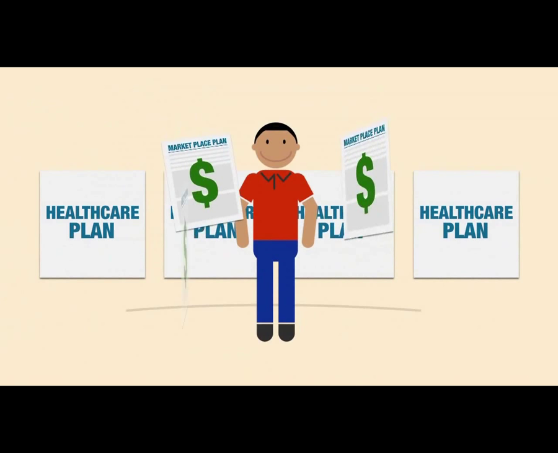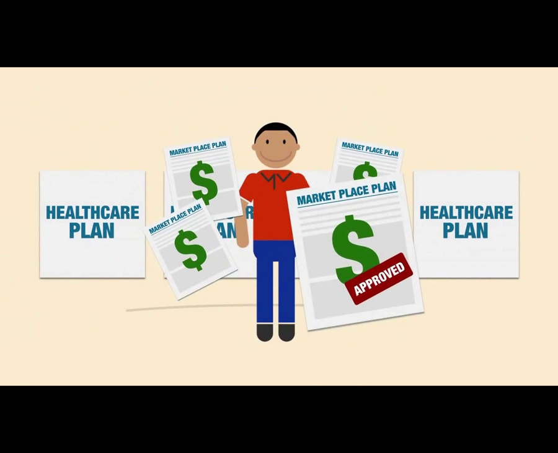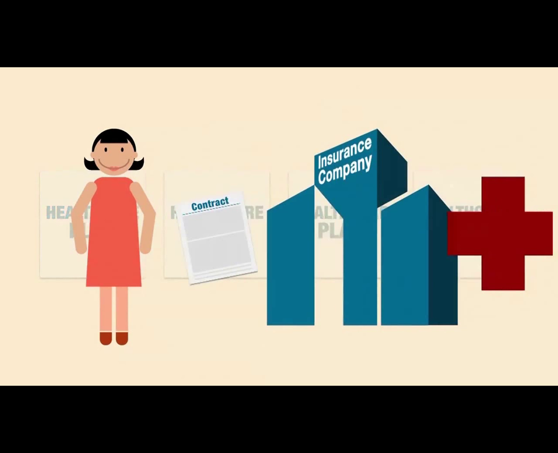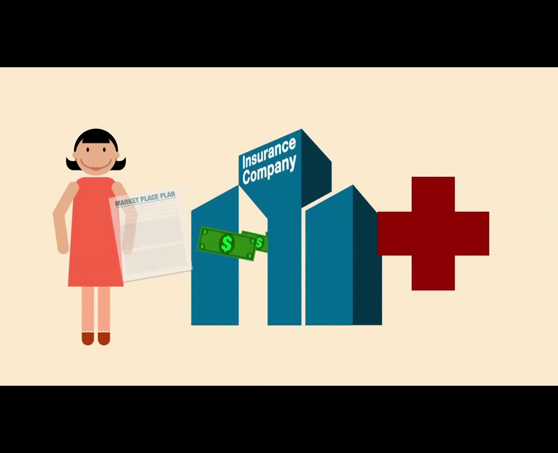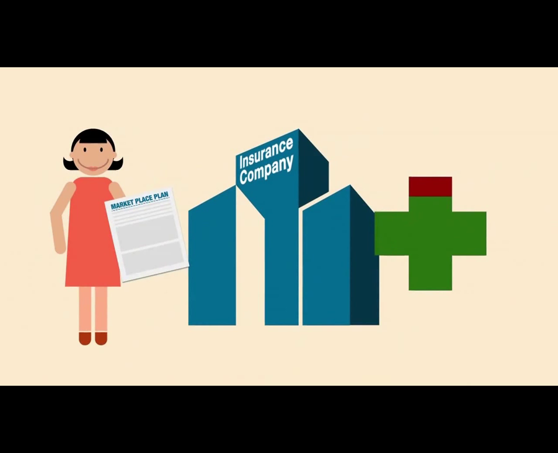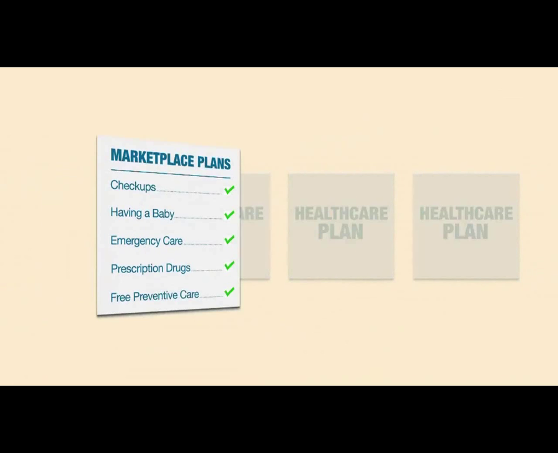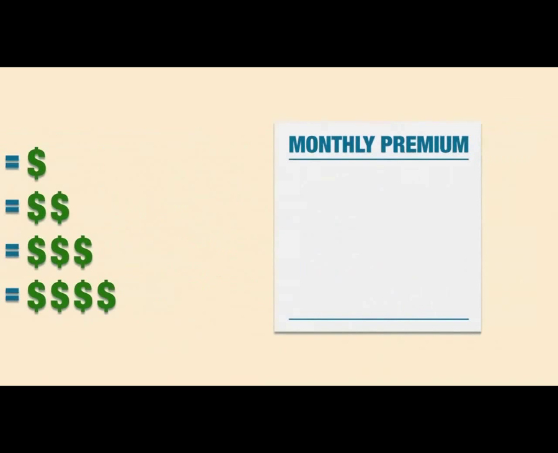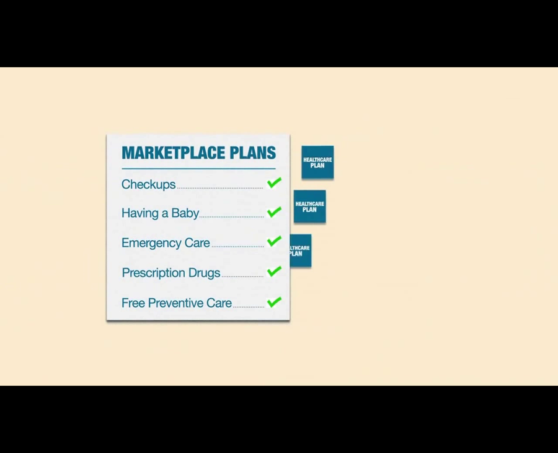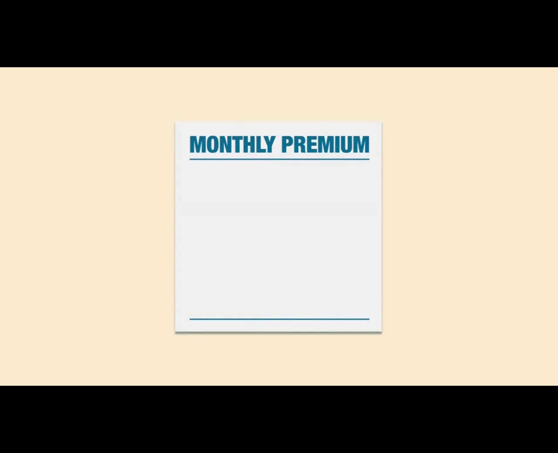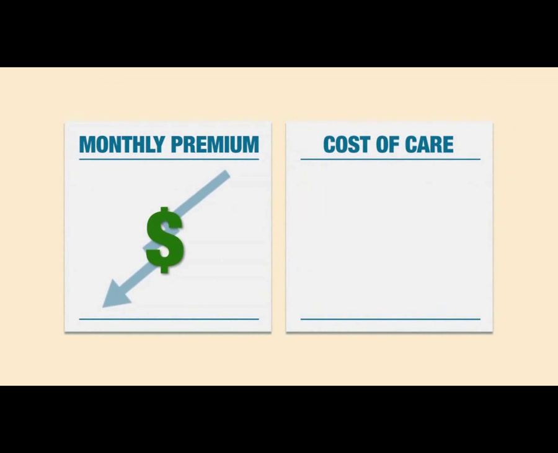You can't be denied coverage. Health insurance is a contract between you and your insurance company — you buy a plan, and the company agrees to pay part of your medical costs when you get sick or hurt. Although all plans cover a core set of benefits, the amount you'll pay differs from plan to plan. If your monthly premium is low, out-of-pocket costs for prescriptions or hospital stays will be higher. If you pay more each month for your premium, those other costs will be lower.